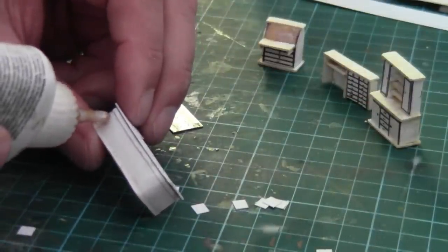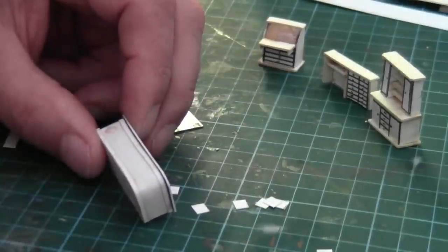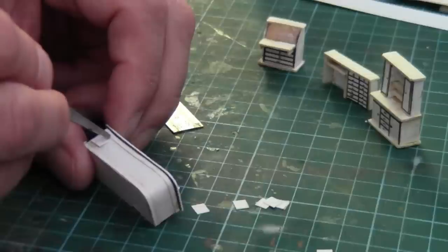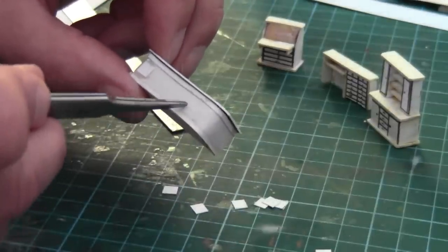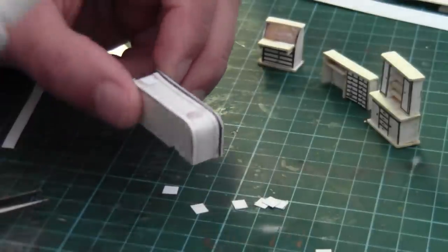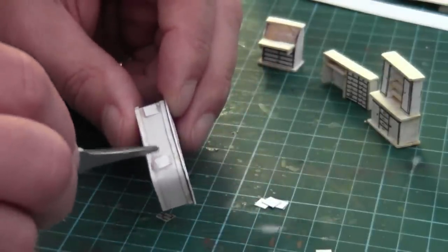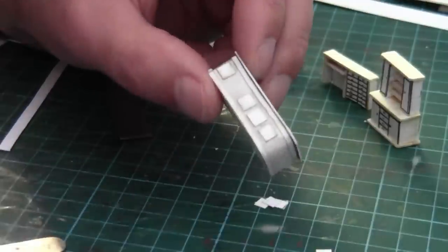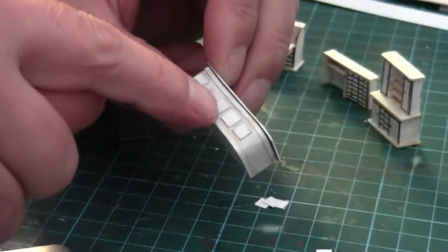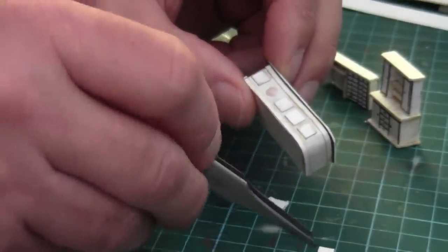So I'm just placing one here. And then I'll place one at the other end and then work my way in. See if I can pick one of these little things up. Just drop it in there. And then drop one in there and then just work my way in, equally spacing them. What I did then off camera is I put one in the middle after I put one either end, and filled in the space to finish off.